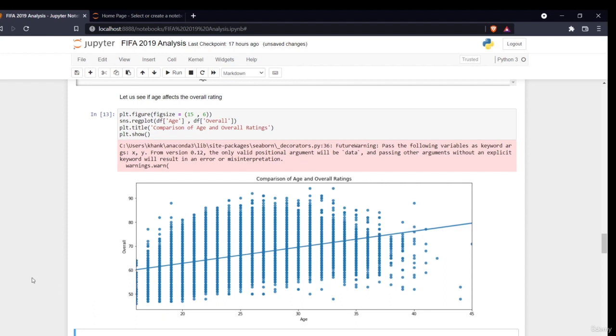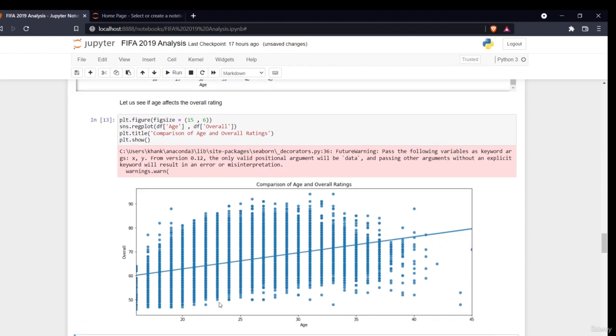Till the age of 30 to 35, as you can see, players like Ronaldo and Messi are very good. They have the highest overall rating, but again they will retire. There are certain players greater than 40 who have a low rating because they are weaker than the young players. So that is basically natural. This is how age is related. Now we have certain more age parameters that we'll be seeing in the next section.